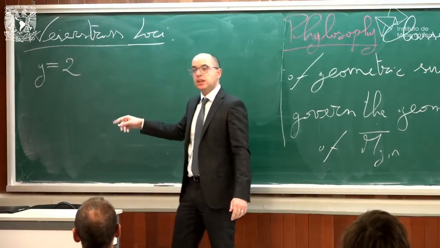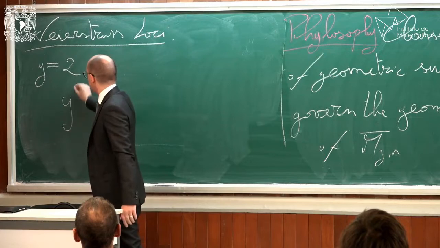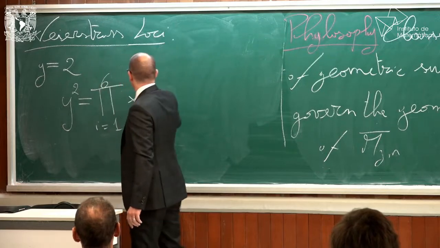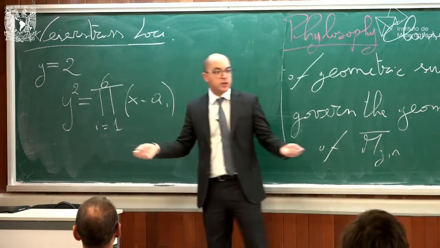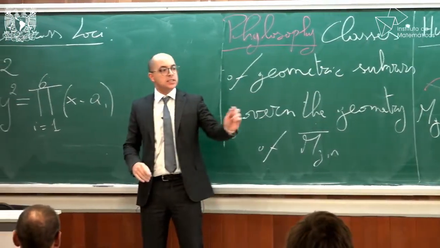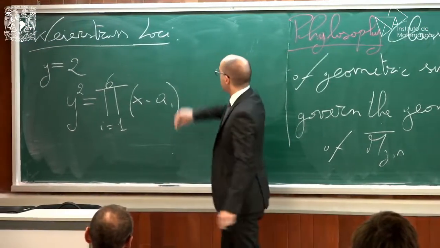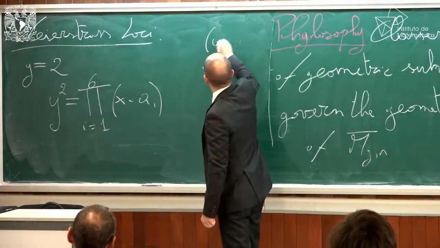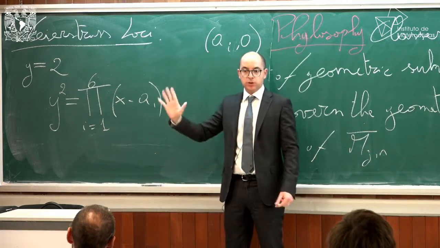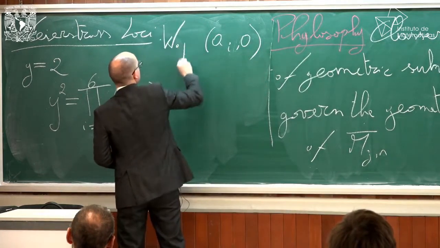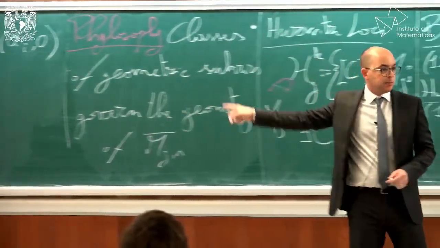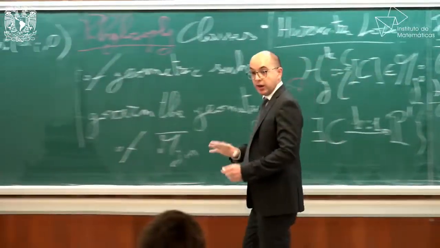And as we have seen at the beginning of the lecture, curves of genus 2 can be seen as the solution set of an equation of this type, plus a few points at infinity. The point that I want to make is that every genus 2 curve comes with a distinguished set of 6 points. If you look at the points of coordinates a sub i, comma 0, there are 6 of them. Those are called Weierstrass points. So every genus 2 curve has a collection of 6 Weierstrass points. Okay, so this is a geometric property.